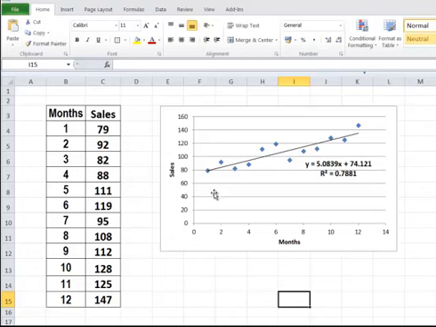It would be impossible to fit a line because there would be no particular shape, no particular direction. So 0 means there is no relationship at all between the data. 1 means there is a perfect relationship, and as you can see here, it's 0.78, or 0.79, which is pretty good.